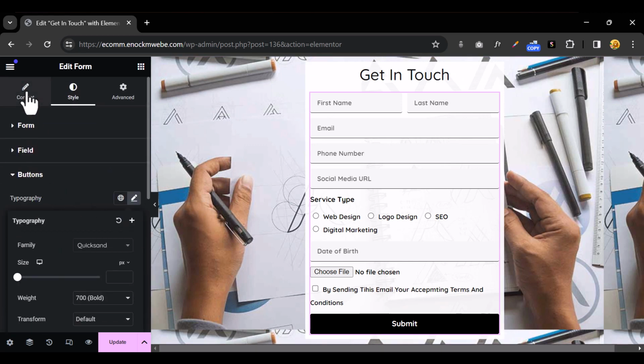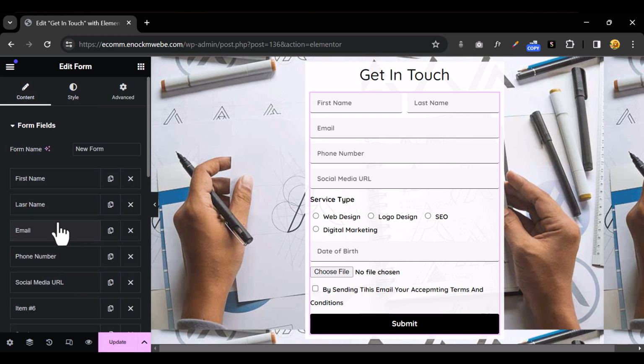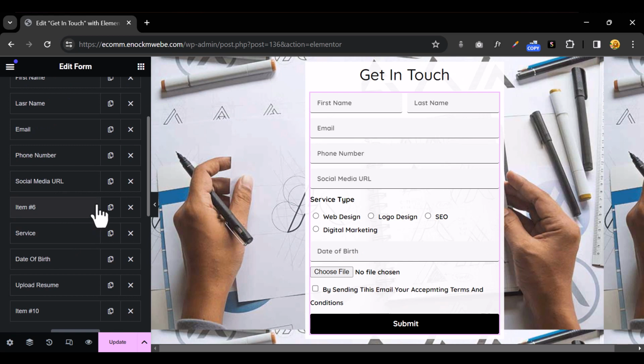So you can go back under content, and before you edit anything, guys, remember that you can change this form name to something like get in touch form. Anything that you like to name it.